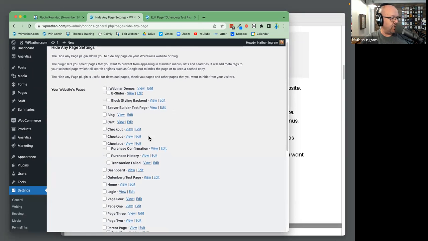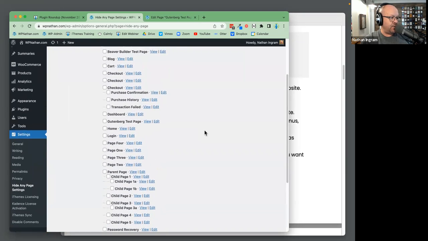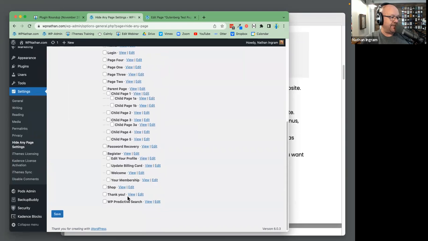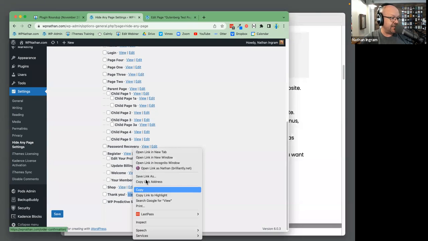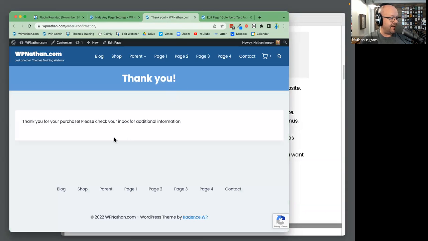So let's just go to one of these pages, for example, like say you might always want to hide a thank you page. So here's like a thank you page. You're redirected after a form or whatever. So let's just take a look at this page really quick. It's a very simple page. It says probably thank you. I don't know what this is about. It's something left over from some demo we did a million years ago here.